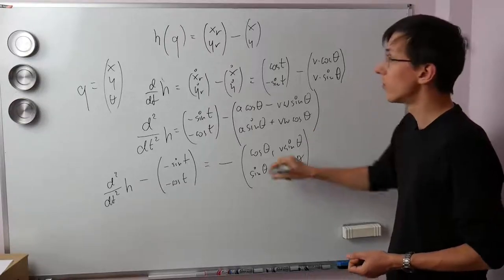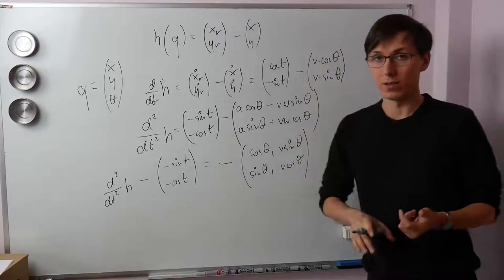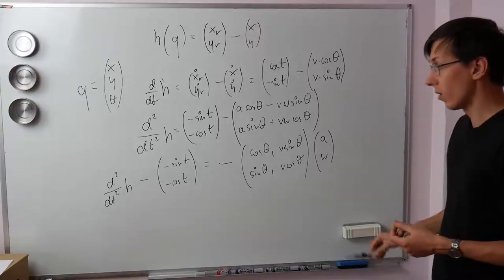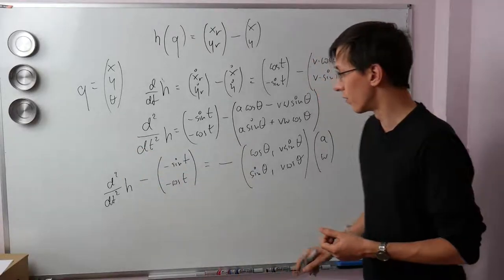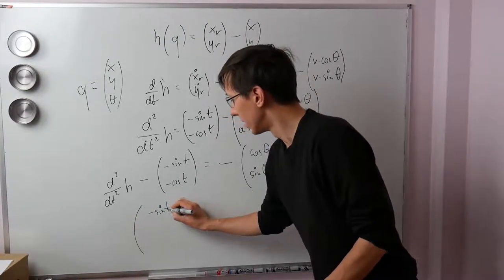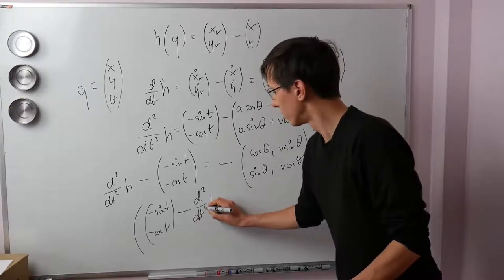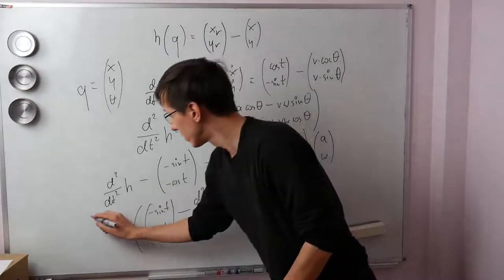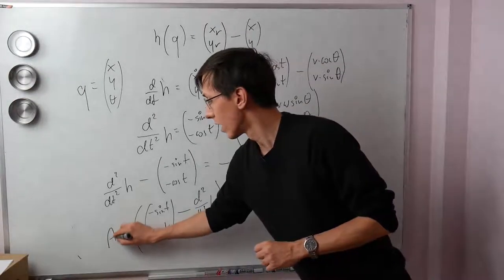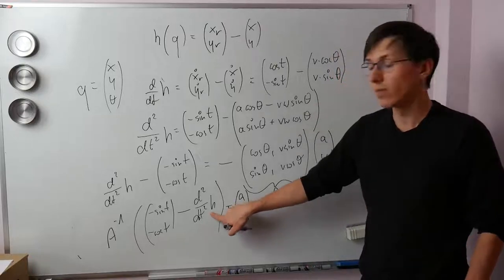But now we got it by using output function and the integration of the output function up to the relative degree. This is not yet based on the derivative, but we will do it in another video when it comes to robot manipulators, actually. Now we can invert it. So, first of all, I'll move the minus sign over there. So I will change the order on this side. I will get minus sinus, minus cosinus, minus d²h by dt². I will invert by this matrix. I will as well write it as A and just type A minus 1. See, it's pretty much the same, except now I've got a second derivative of outputs here.